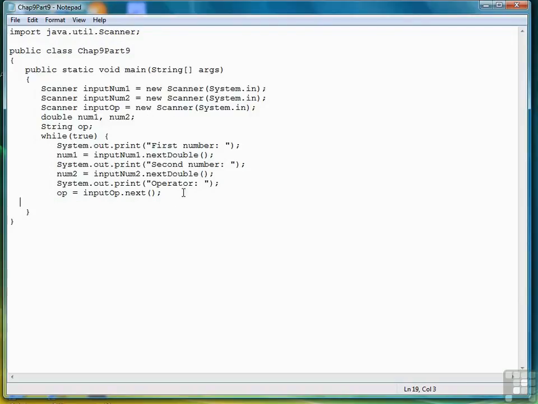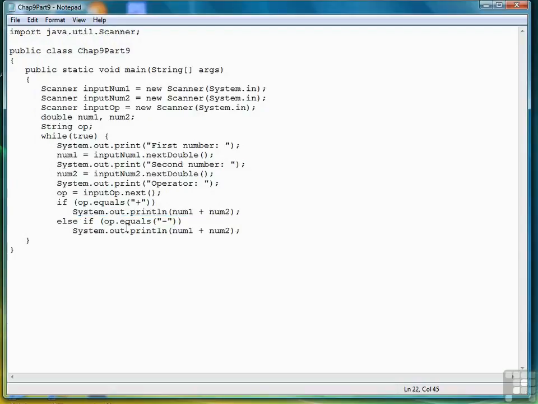Now we're ready to write a series of if-else-if statements. If op equals plus, then we're going to write out System.out.println num1 plus num2. Else if op equals minus, let's copy this and just change the operator. Save us a little bit of time here. Change that to a minus sign. In fact, let's just copy this whole thing and we'll just change it appropriately.